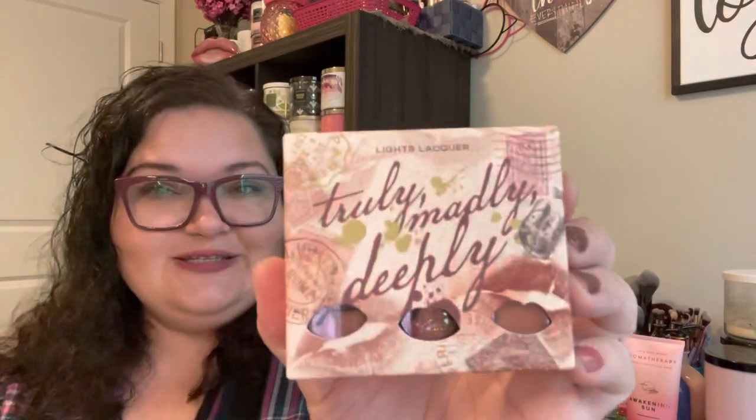This is the Truly Madly Deeply set — it's a nice rose mauve. The shades are How to Quit You, Follies and Nonsense, and Which We Call a Rose. That last one is actually what I'm wearing today. It's a really natural neutral color scheme so I thought no big deal. The set also came with this cute bag — she always says 'desk expensive' and I do too. I think I picked that up from her. Inside I got some more nail polishes as a gift with purchase.